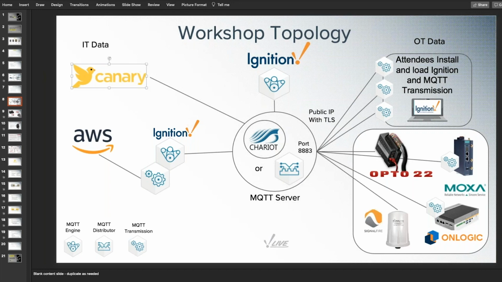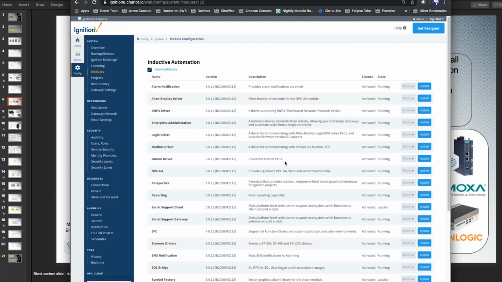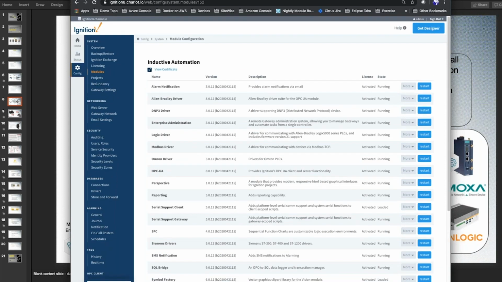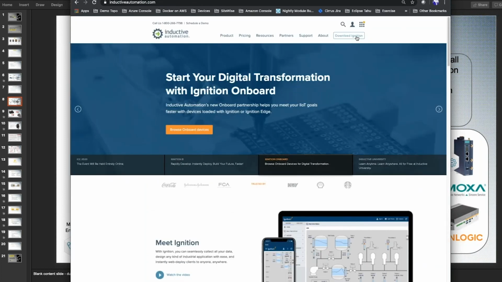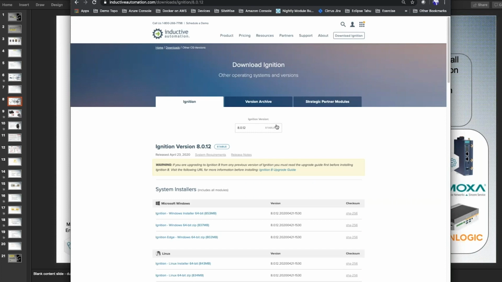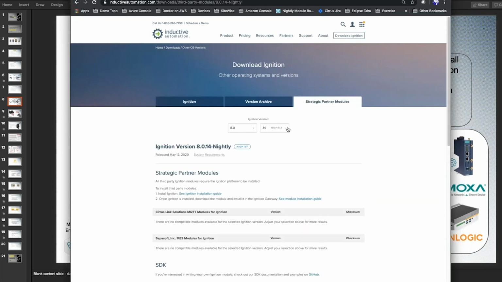So now I'm going to go into my Ignition dashboard, and we'll see what we've got. This is my Ignition gateway. You can see I've got all of the standard modules installed, but I'm going to go to Inductive Automation, go to the download page, go to Other Operating Systems and Versions, and go to Strategic Partner Modules for 8.12.